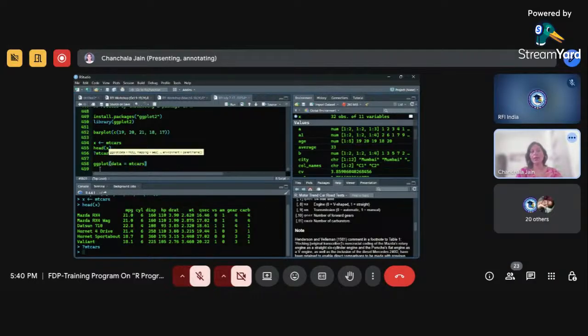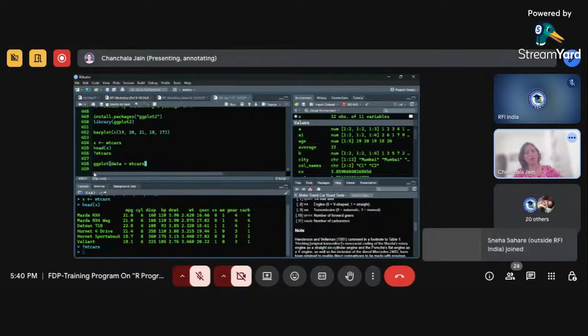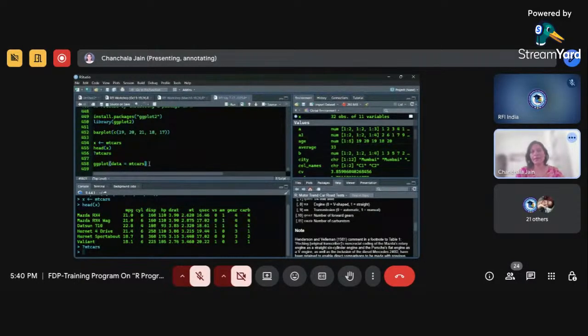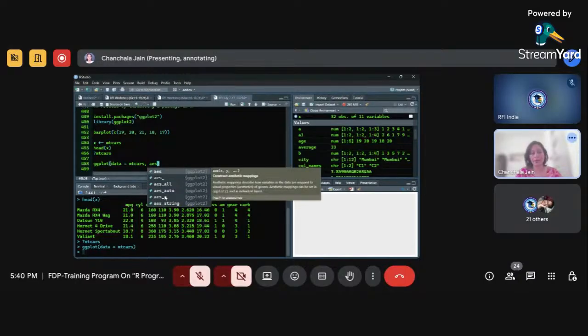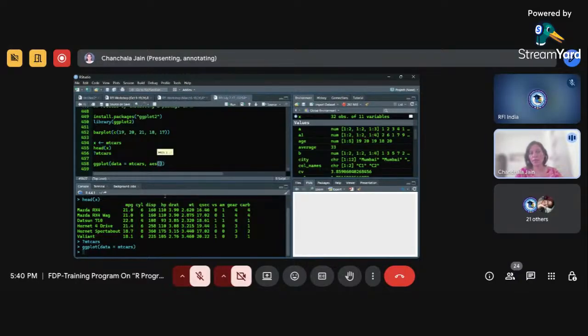So here you can see in the ggplot, I have passed the parameter data, and I have given the name of the data as mtcars. If I run the first layer, we can see what we are getting. It is showing me the plane where the graph will be plotted, right? Now, adding the second layer, the parameter named aesthetic. Inside this, I need to pass the name of my variables. I already defined here my mtcars.